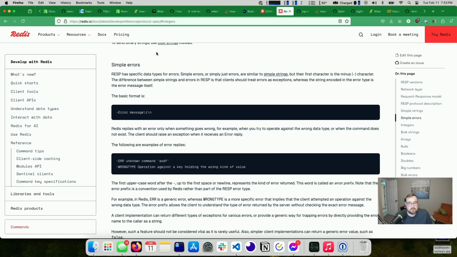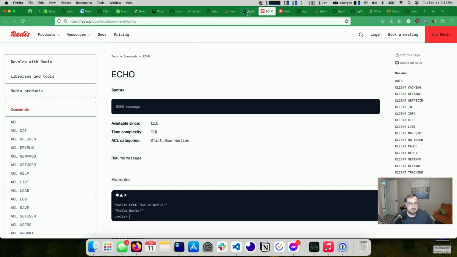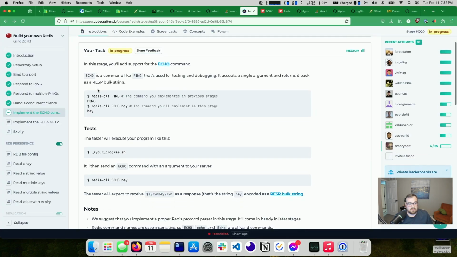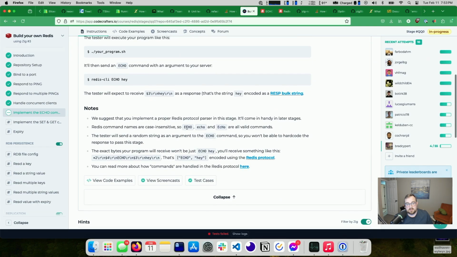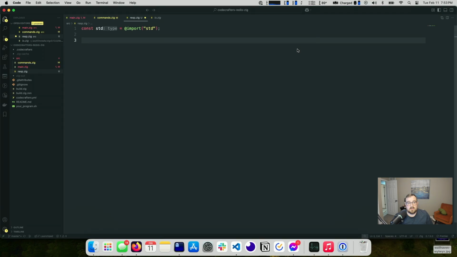We have a requirement that we need to support echo, in different cases. So we essentially need a case-insensitive match on strings. There's actually a really clever way to do this without any additional allocations, which is kind of neat. So I think I'm going to take that approach.